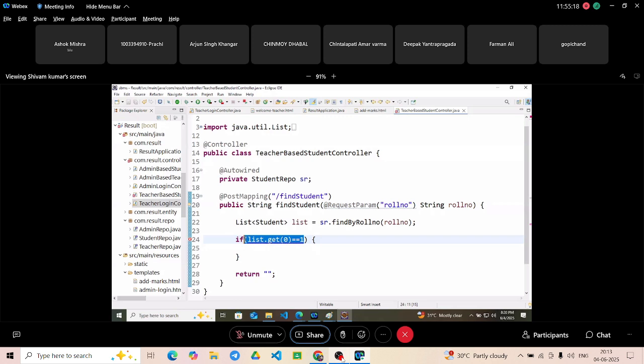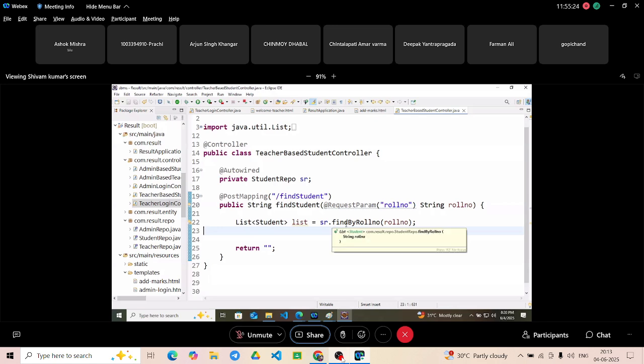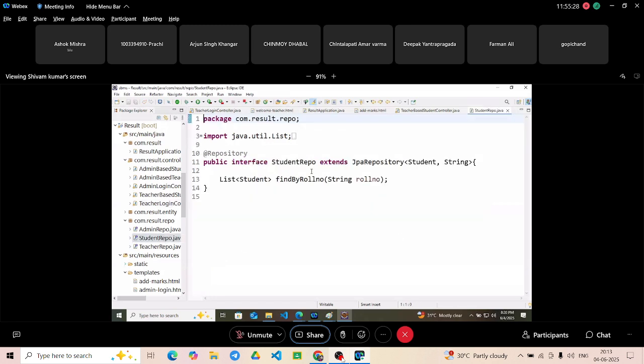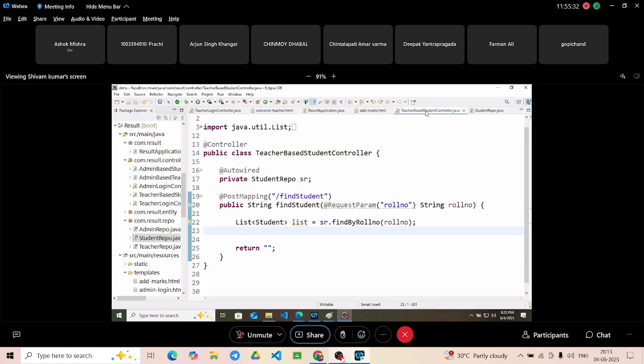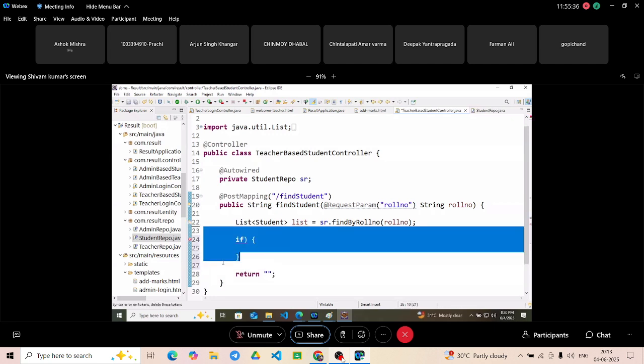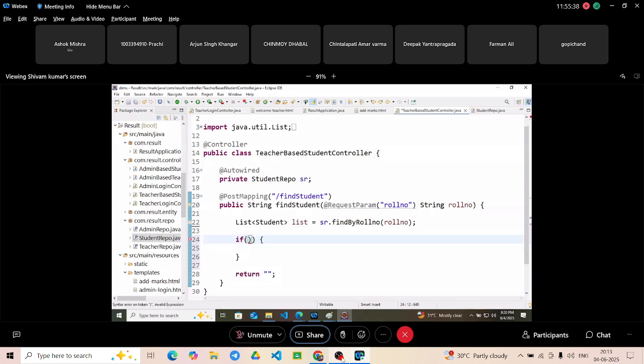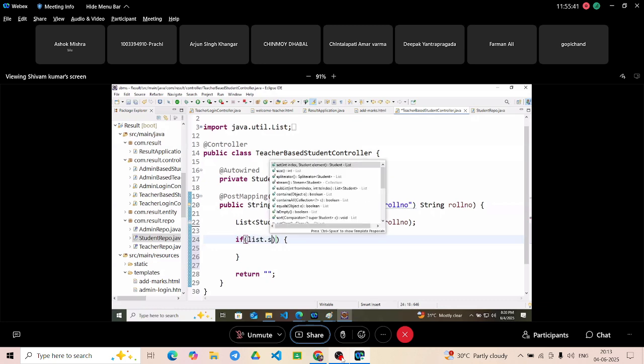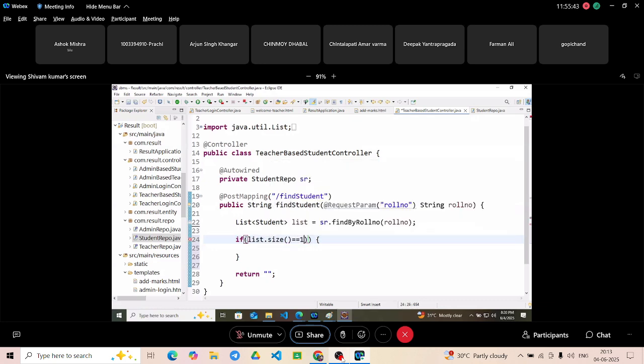Wait, student, okay, so we'll create an if that list.size is equal to 1.